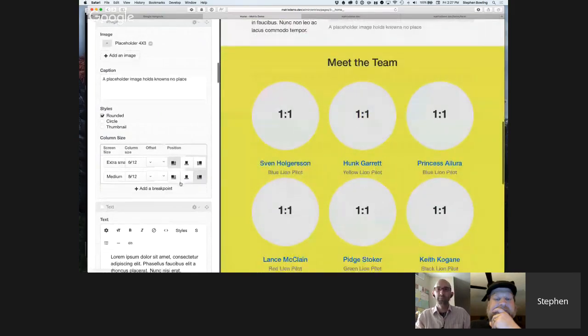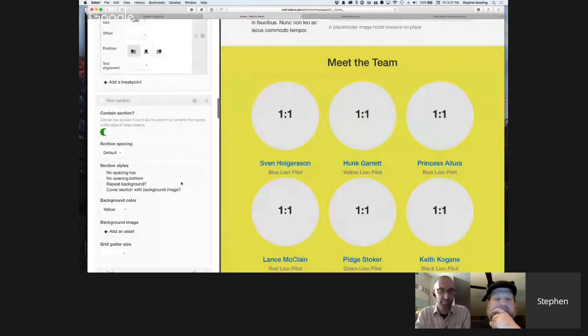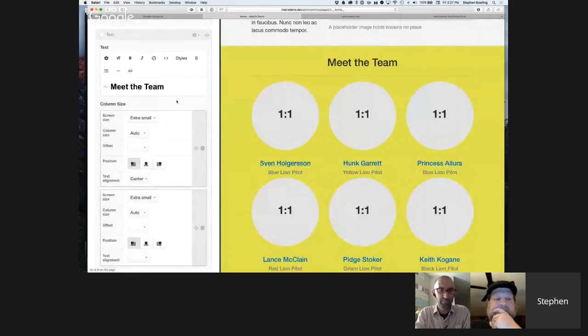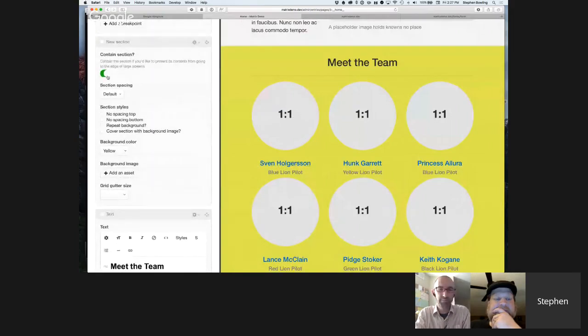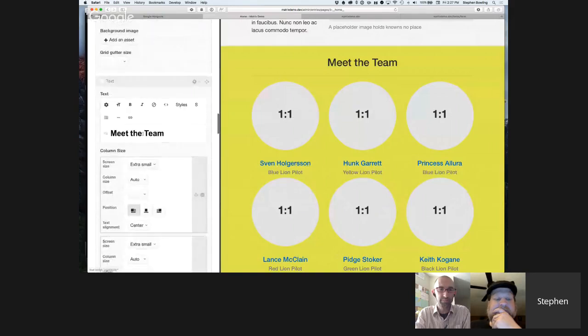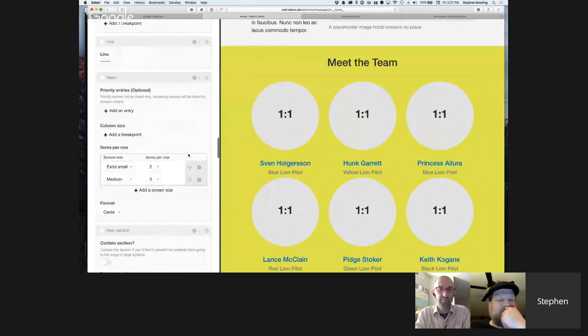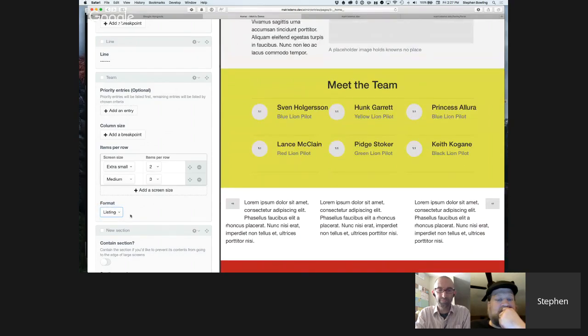So here I pulled in my team block again. And so this is kind of neat, if I can find it in the side. So I have a text block. So it's a yellow section that's contained, and then a text block that has just an H2, and then this line here is another block that just outputs an HR. And then I have my team, and so I can choose between two formats, cards or list, and the list would be more for like a page that listed like headshots and their bio, except I don't have any bios inputted for these people right now.